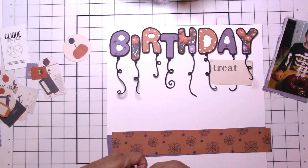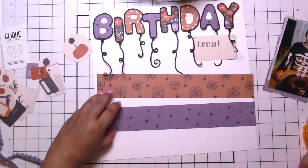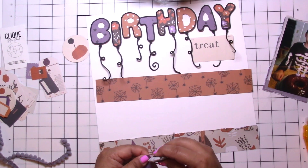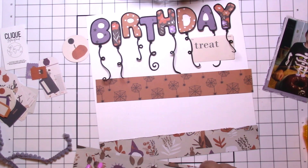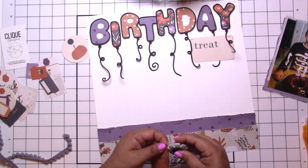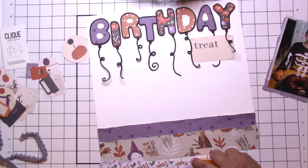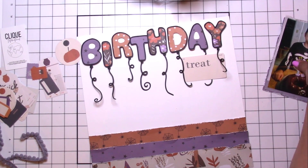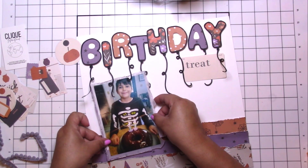I don't really have much left of the paper for this, so I get three strips — and how cute is that little ghost with the purple hat? I rough up the edges and kind of layer them down so my picture has a little home to sit on. It's an easy design but the cut file just makes it all come together. I put a couple of layers behind my photo.